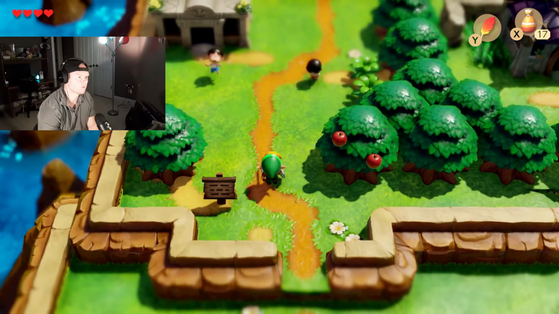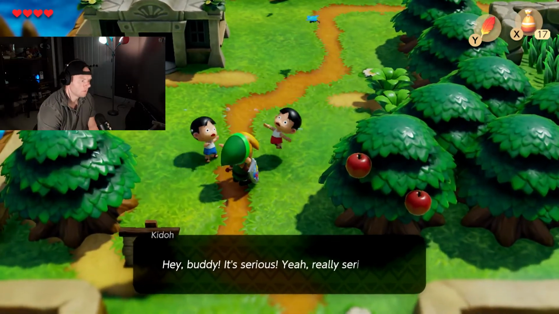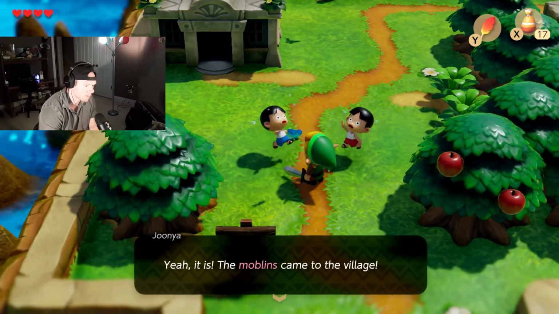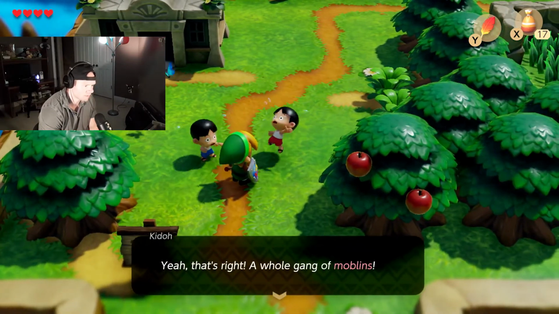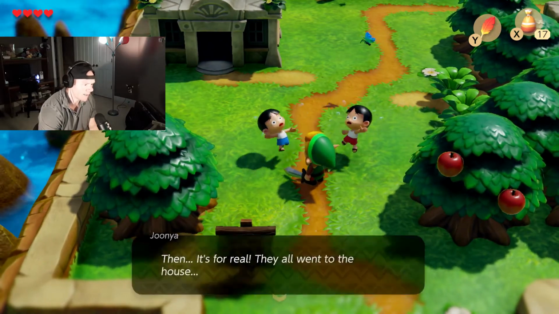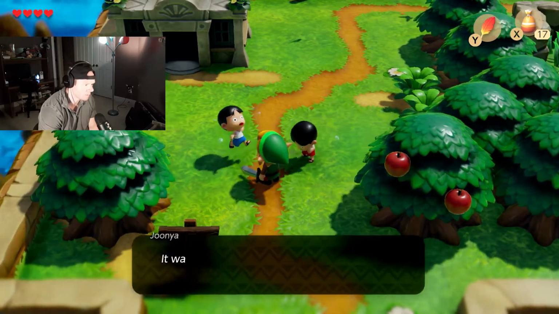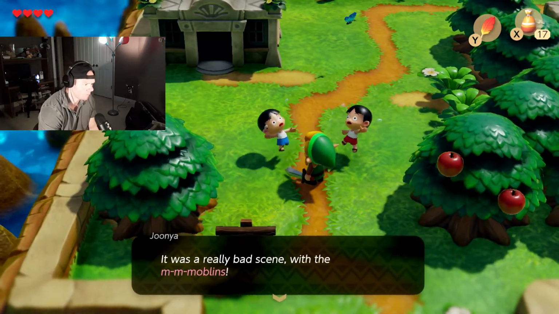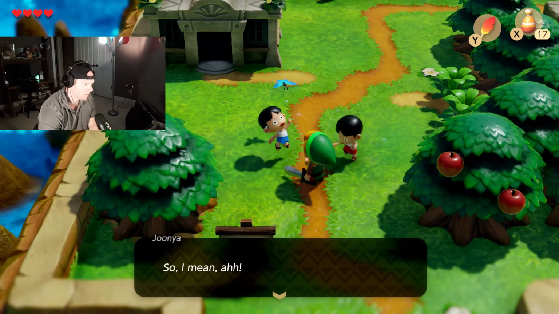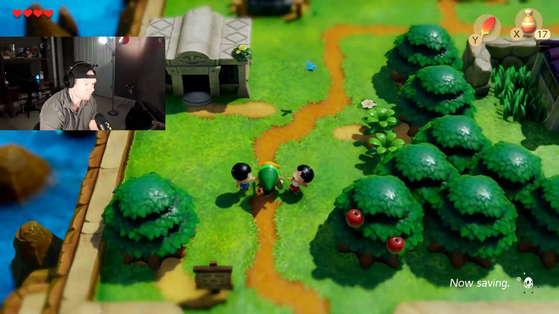Oh, these boys going a little crazy. What's up, guys? Hey, buddy, it's serious. Yeah, real serious. The Moblins came to the village. A whole gang of Moblins. Then, it's for real. They all went to the house, and then they did something at BowWow's house. It was a really bad scene with the Moblins. So, I mean, it might be faster to find out for yourself what happened.